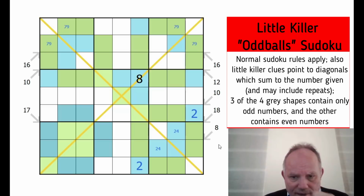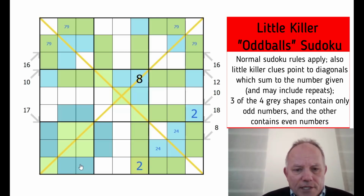What else can we do with that? Well, this 2 is seeing these 2 odd cells in this box, so one of those 2 must contain a 2. Oh, look, that's good. In this box, those 3 cells cannot be 2. These 2, even though they're even, can't be 2 because of this 2 we placed. So 2 has to be in one of these 2 cells. And therefore one of them is even to go with the other 3 evens we've already marked. These 2 are odd. Fantastic.